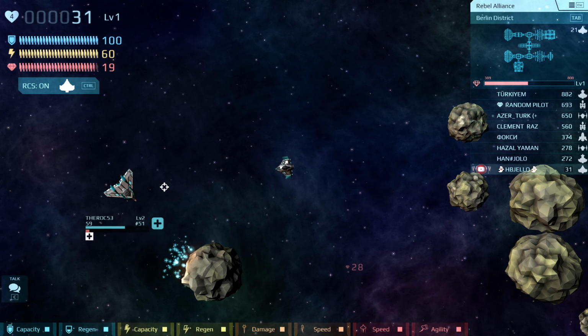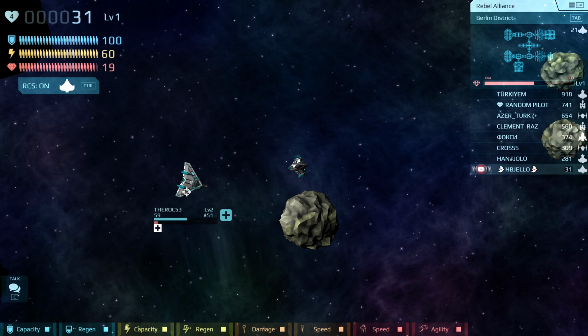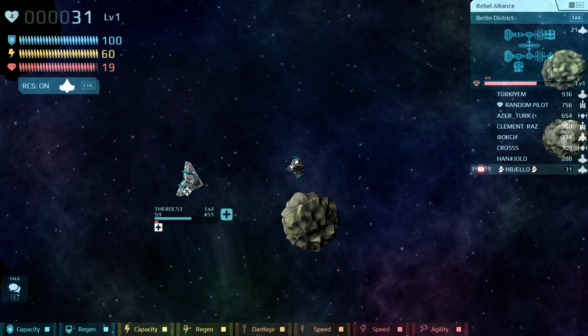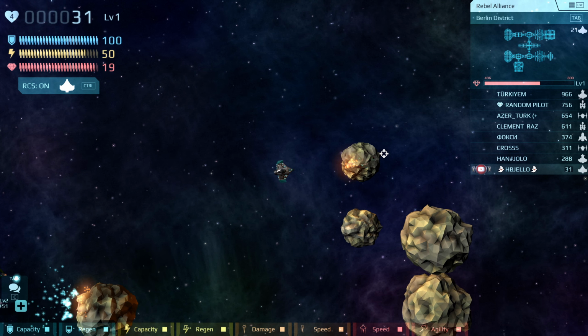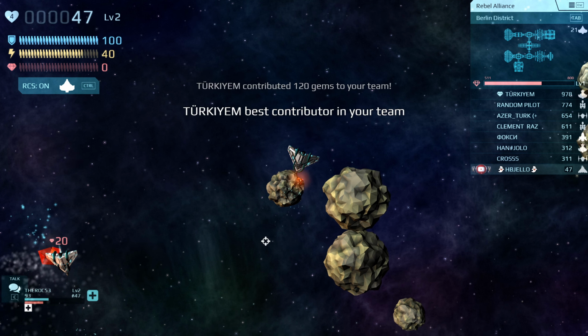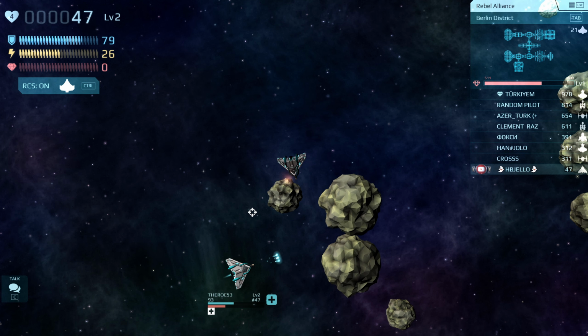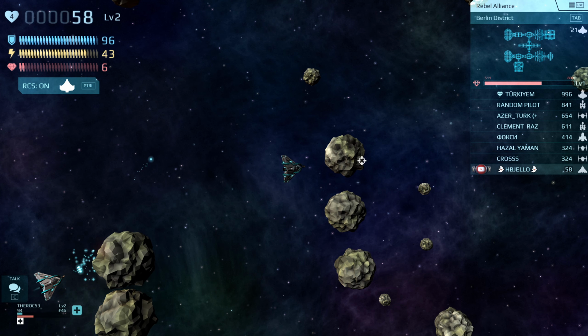Took my gems. He took my gems. Give them back. Right, good argument. Okay. Yeah, I'm not gonna beg someone for gems. Just mine yourself, bro.